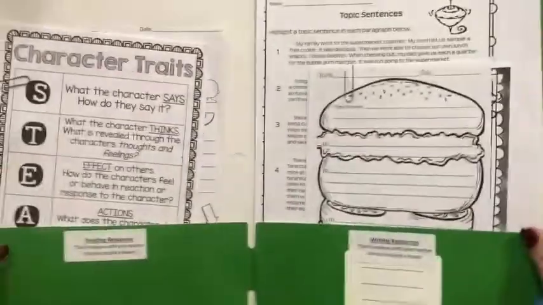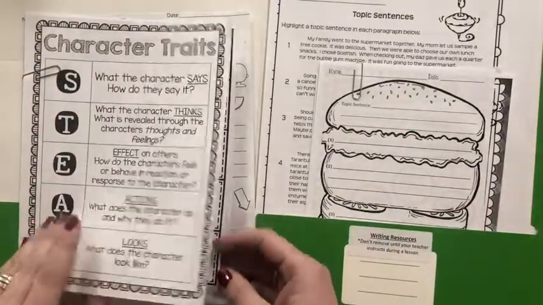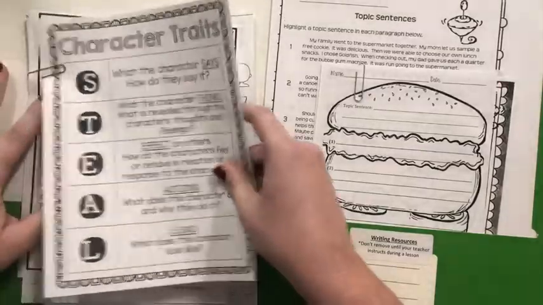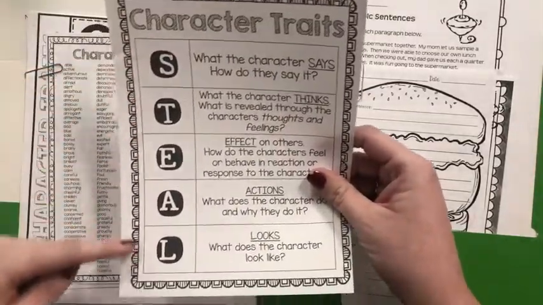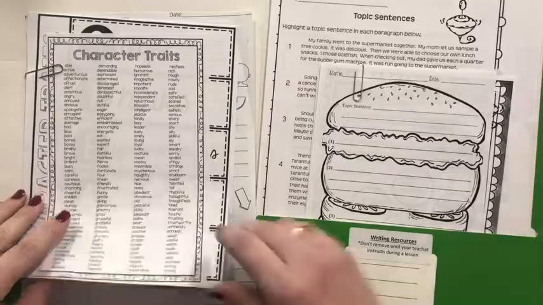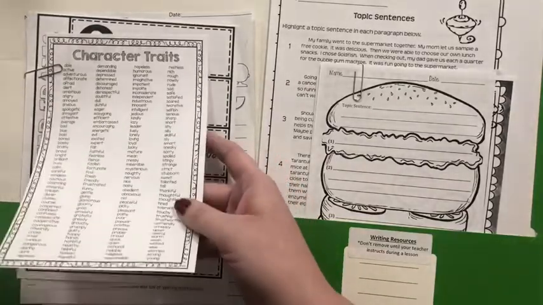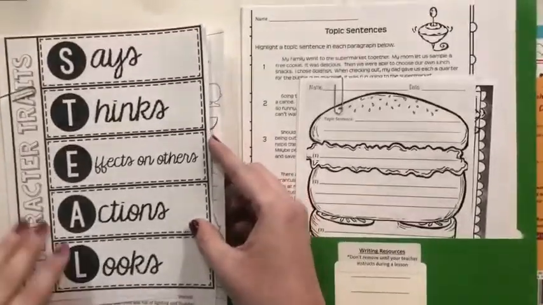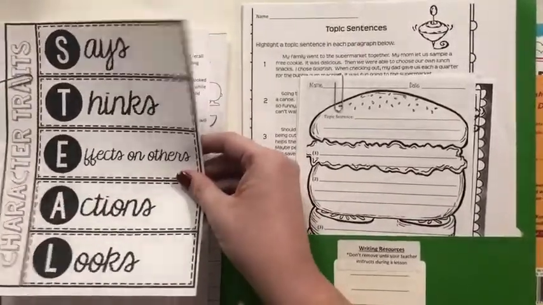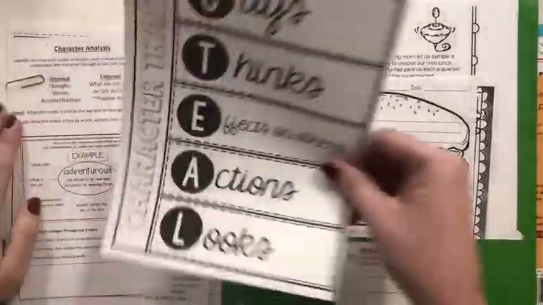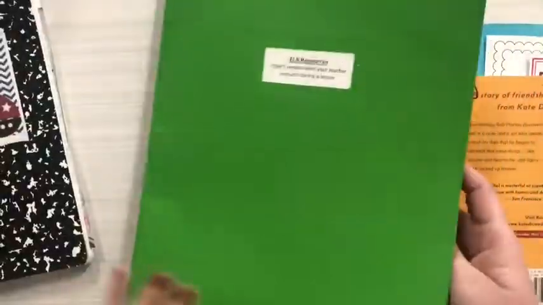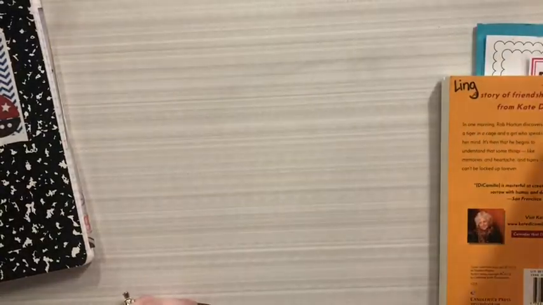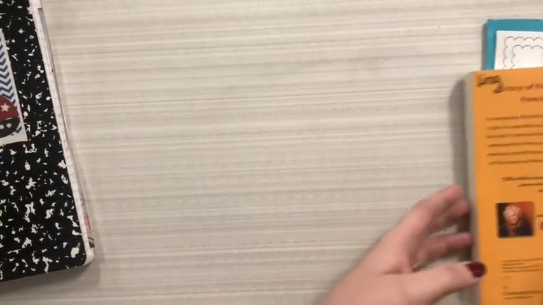In your green folder, you're going to be taking out a few of the teach pages, so make sure that you're following along. You're going to take out the first one that says character traits, and it spells the word STEAL going down. And then you're going to take out the one that says character traits. Once you're done, you're also going to take the one that says character traits, and it's going to be made into a flip book. When you're done, go ahead and put the rest in the pocket. Close your resource folder and make sure it's still in the anchor binder and put it back into your basket.